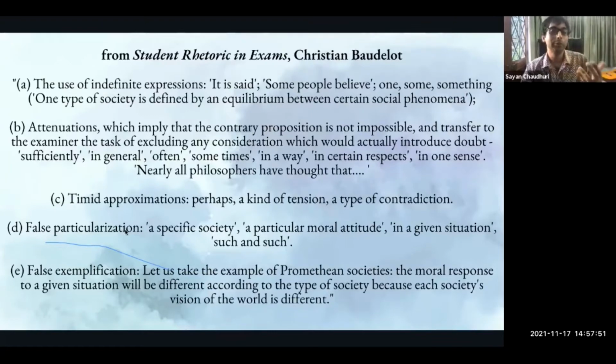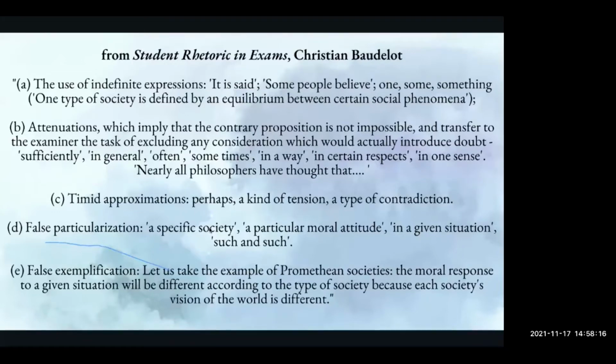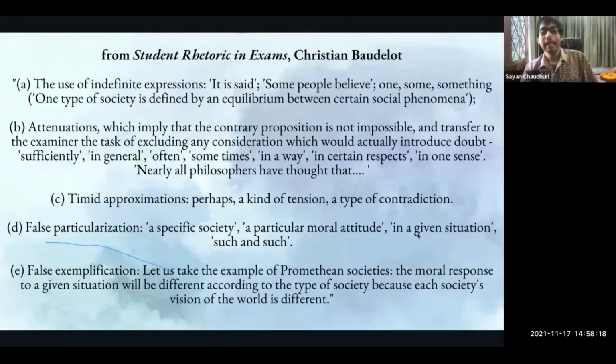False particularization, it means it's false because you can also spell out what society you're talking about. So when you say a specific society, you're not exactly saying which society it is. And sometimes you may be talking about multiple societies, but using the phrase a specific society. Now, the problem is not just with the language. You can say a specific society, but the idea is you have to know what that specific is, right? Now, in order to do that, let's begin our reading exercises.